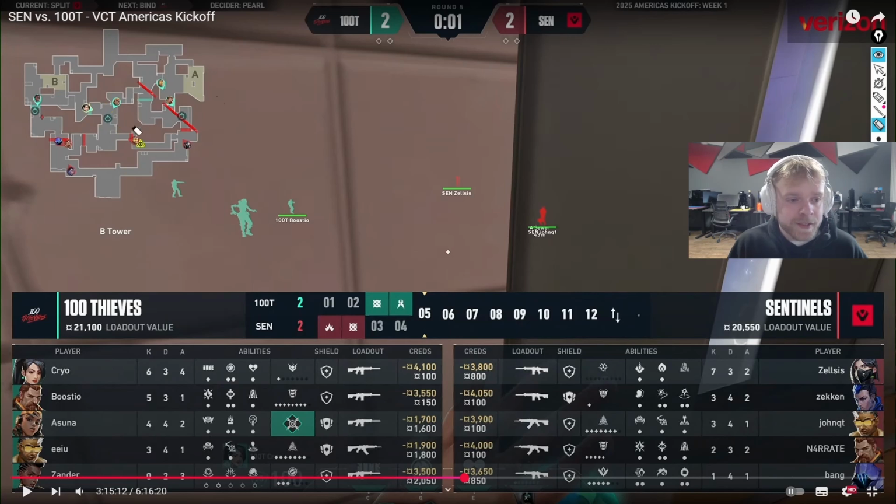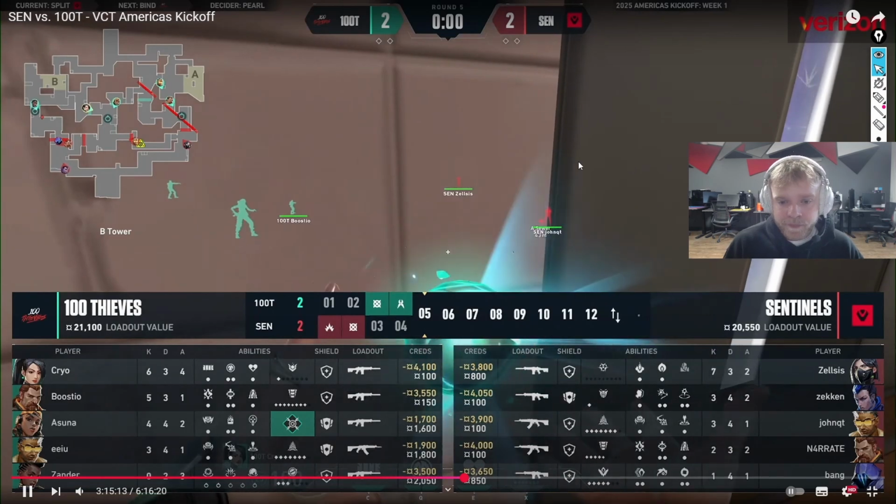In this case, they hear Asuna, bless little Peter, naive as anything, not seen this round before, right? Jump spot in mid, nothing mid, guys. But what he's about to come into is annihilation. So let's see how it goes.